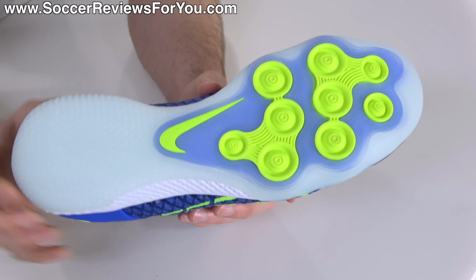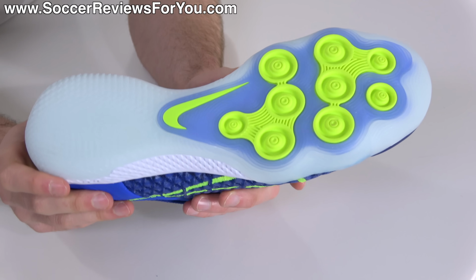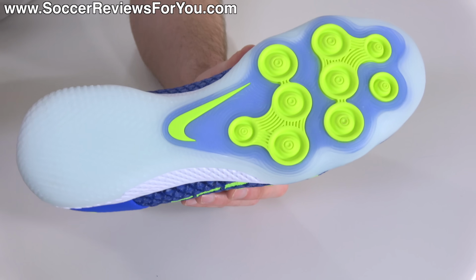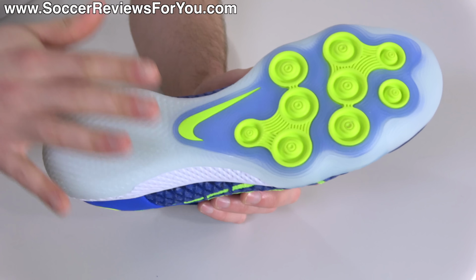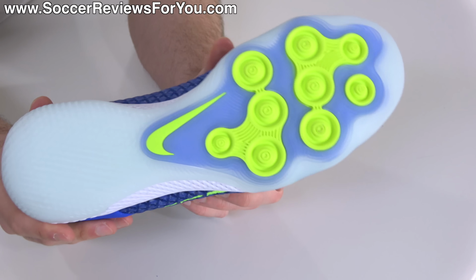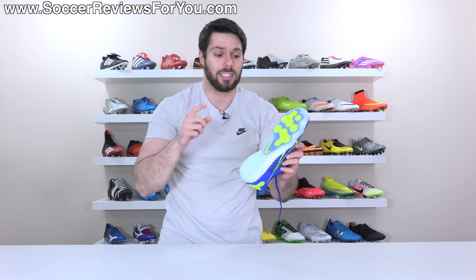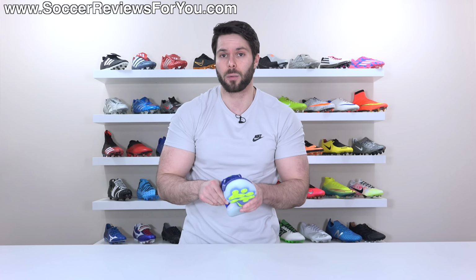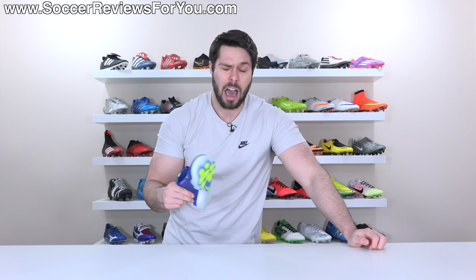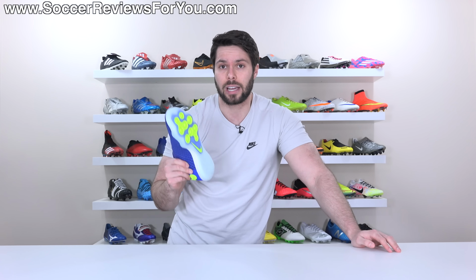Obviously, if you're on a dusty court, you're gonna have to constantly wipe and it's gonna be a little bit slippery. But on a clean court, the traction is really good. And actually, in an outdoor environment, if you're playing on the street or something like that, obviously that's gonna be harder on the outsole. But in general, the traction on that type of surface is really good. Also something to note, this is the indoor version of the React Gato, and that is the only version of the React Gato as of right now, and probably for the rest of its lifespan, there will not be a turf variation of this boot.